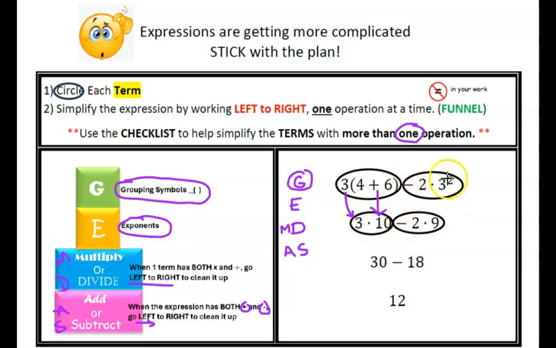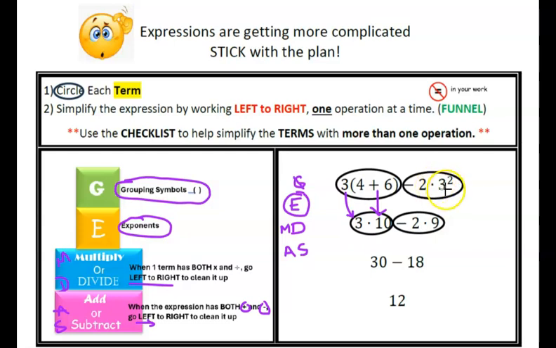And then this one, I go over to this term next because I'm just working each term left to right. This was the first term. I got it taken care of, one operation. I'm here. I'm going to do 3 squared. It's multiplication and exponents. So I go to my checklist. Let me get rid of that grouping symbol circle. I go back to my checklist over here and I go, okay, there's no grouping symbols here. Nope. There are exponents. That's second. If there's exponents, you take care of the exponent.